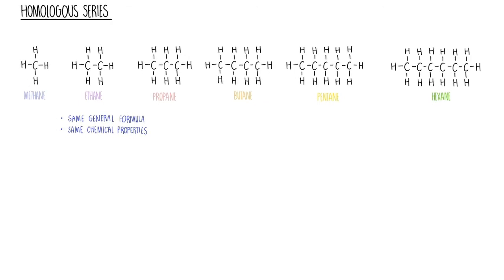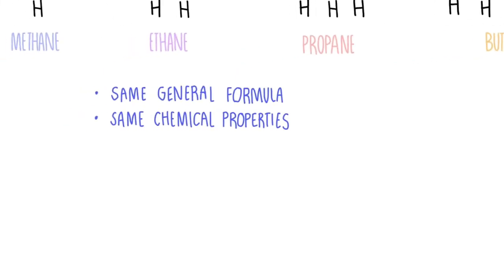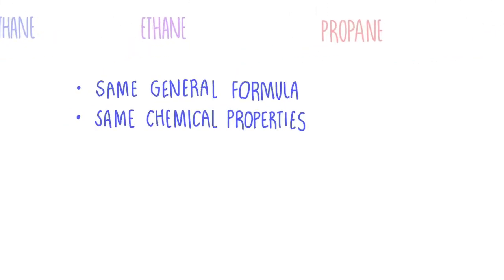The last thing that the members of a homologous series have in common is that they show trends in their physical properties. Physical properties are things like their state of matter, their boiling point, their melting point. The trend that we can see here is we're going from methane all along the way to hexane. Those molecules are getting bigger and their boiling point increases because they're forming more intermolecular forces between the molecules that need more energy to break. We're seeing this trend with an increase in boiling point along that homologous series.